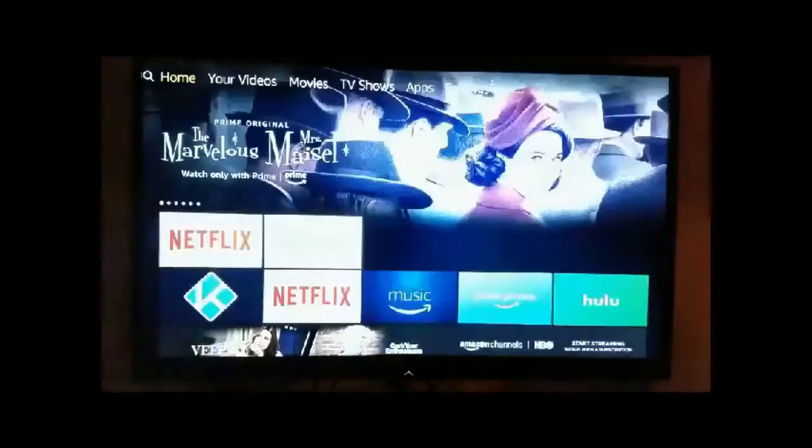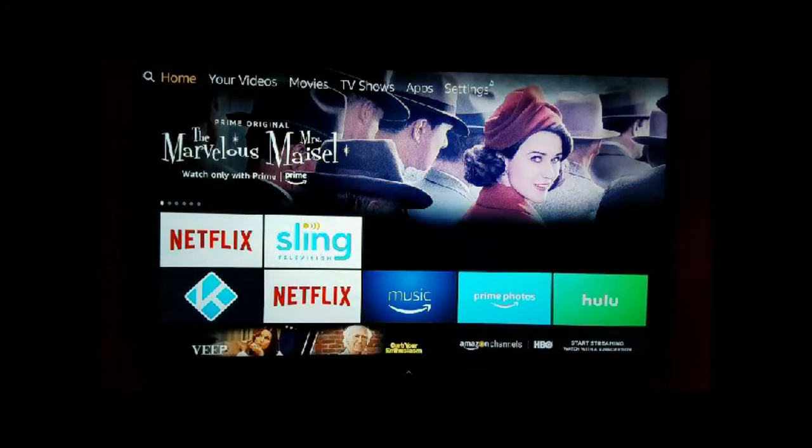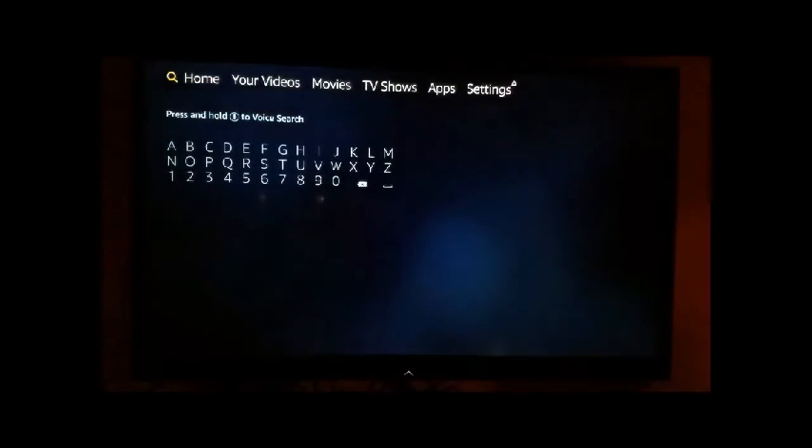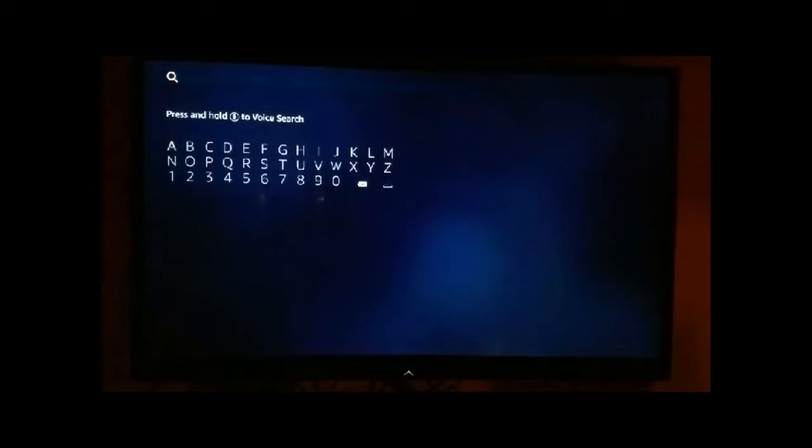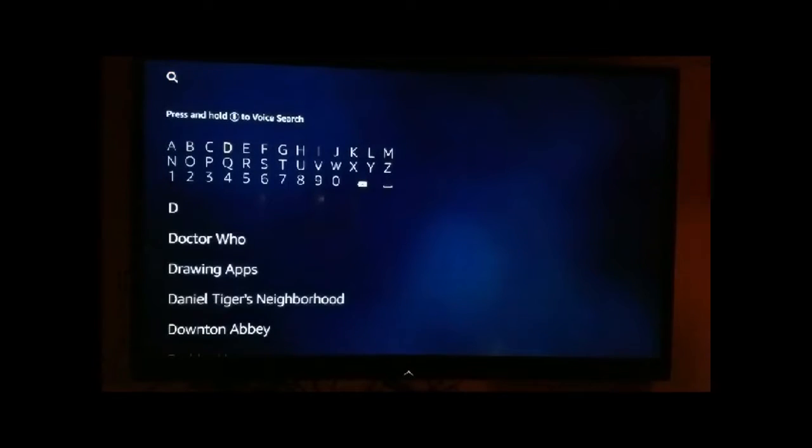And then once you get back to the home screen, you want to come back over to the left and go to the magnifying glass so you can do a search, and search for an application called Downloader. As you start to enter the letters for Downloader, it should start to populate below with recommendations, and once you type a few letters, you should see the application Downloader just below. So just navigate, you don't have to type in the entire word, just navigate below and click on Downloader.